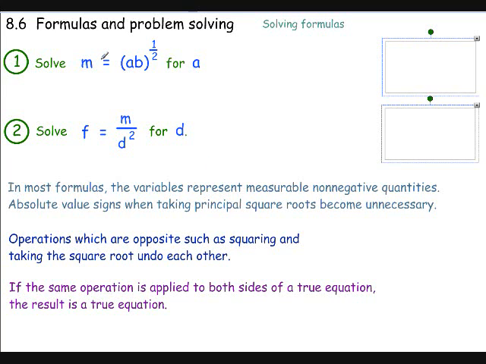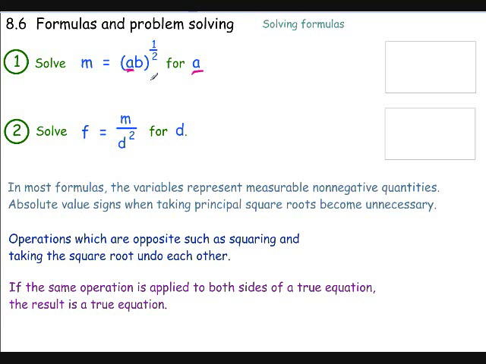All right, let's see if I can figure out what we're after here. We've got a formula here. We want to solve for a. Now, I recommend to you, whenever you're doing these, keep your eye on the prize. You know you're looking for a. Keep that in view all the time. Right now, a is inside these parentheses, which are raised to the power of 1/2. So that's the same as, yes, a square root.